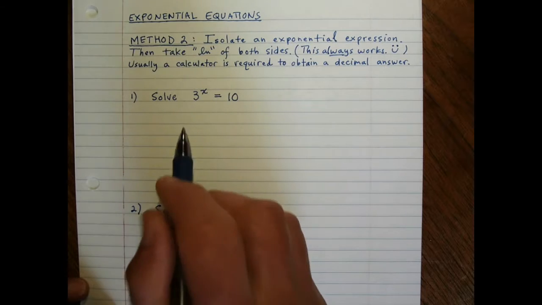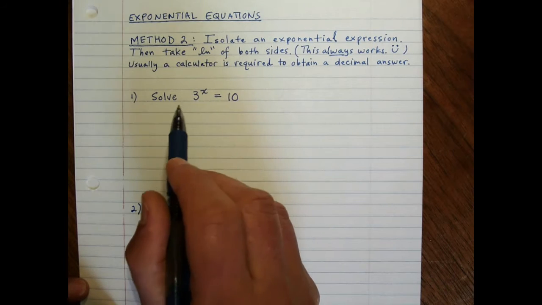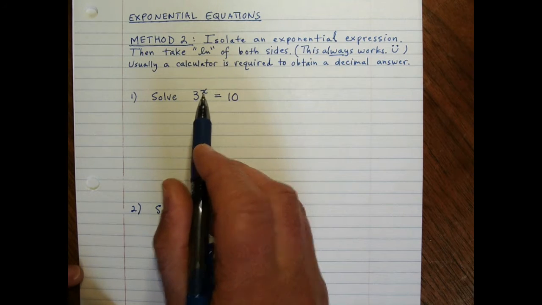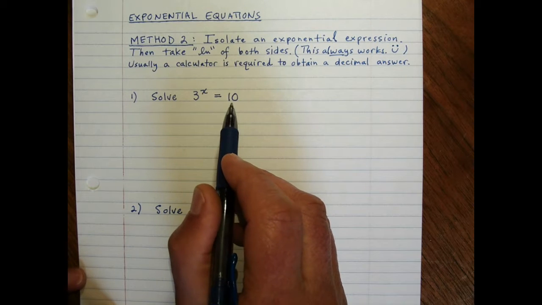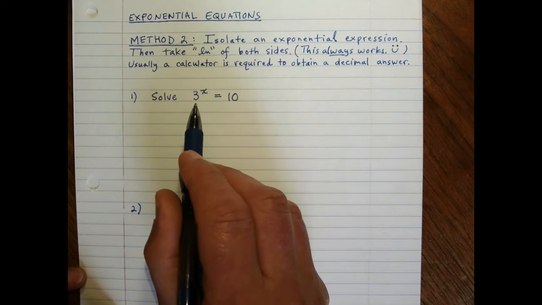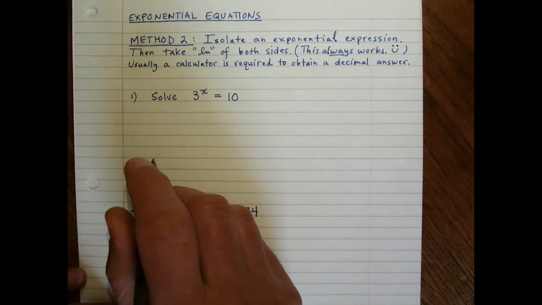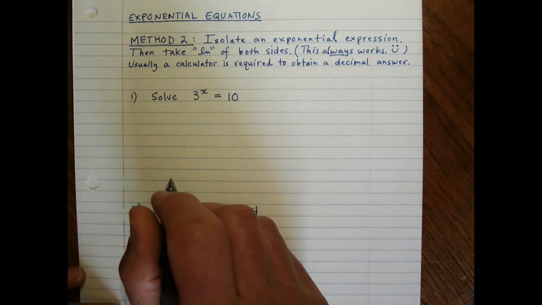And it's also just kind of weird to think about what we're looking for, because we know 3 to the first power is 3, 3 to the second power is 9, 3 to the third power is 27, but 3 to what power is 10? What the heck does that even mean? Well, let's see what we find. When we go through the calculation, we'll go back and analyze our answer a little bit.